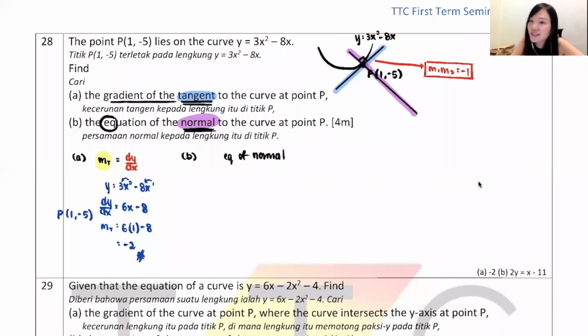Everything I covered at the start. Okay. So now they want to find equation for normal. So how do I find it? Just now how we found equation for tangent, now we will do the same for equation of normal. So I repeat, straight line equation is always y equals to mx plus c. Whenever you want to find straight line equation, please make sure you have two things. The first thing you must have is gradient. The second thing you must have is a coordinate.